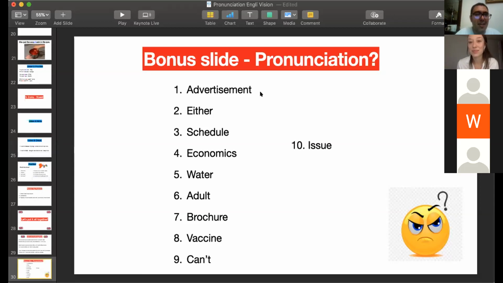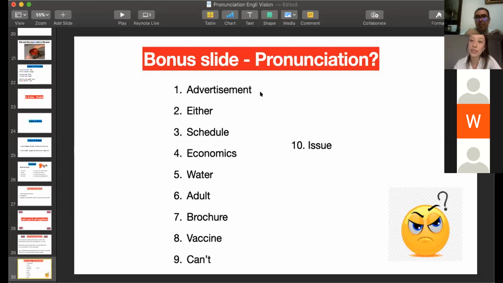Economics. Is it issue or issue? What about issue? Is that old or American? I'm not sure. Yeah, that's kind of very formal, old-fashioned British. And they had it once in IELTS listening. Sometimes they say adult and adult. Both are fine, right? But I suppose the adult with the stress on the first syllable is the more informal. Adult, with the stress on the D, is the formal.